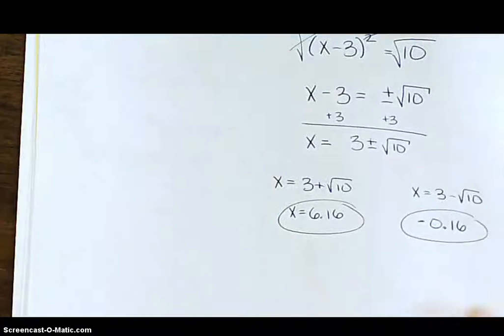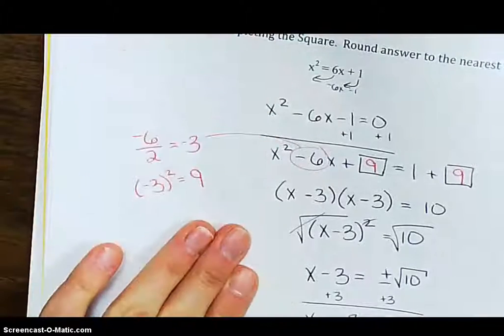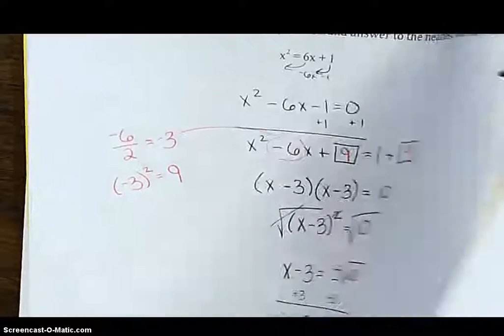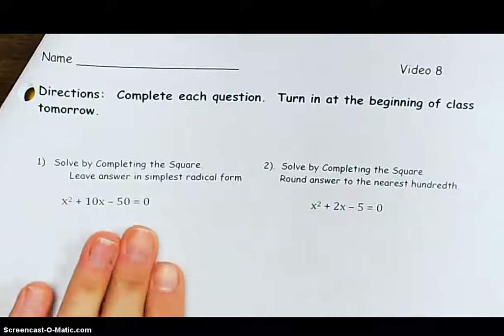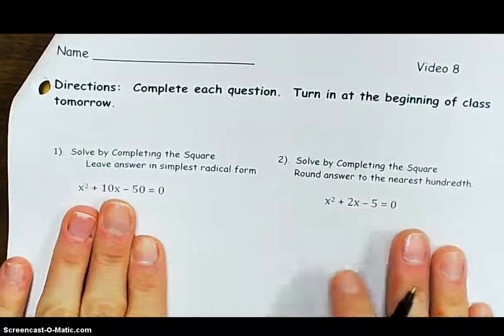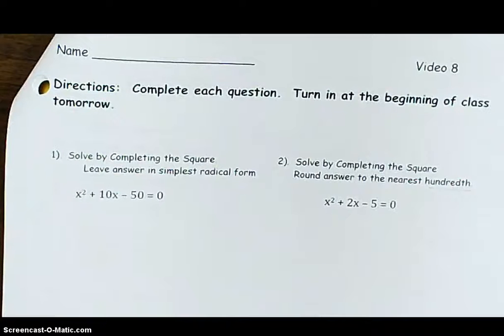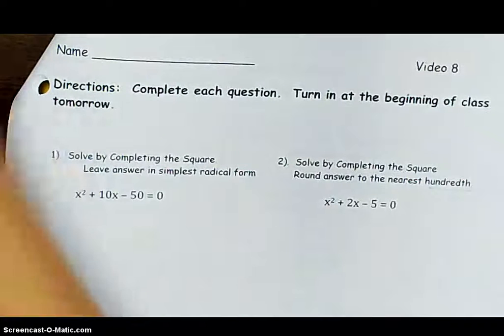All right, what you're going to do next, you're going to work very carefully. So continue to look at this question right here, or the one on the first page. And I'd like you to try both of these here. So the first one, you're going to leave it as a radical. The second one, you're going to plug it in your calculator and you're going to round. If you need any help, come on in tomorrow morning and I can help you out with these.